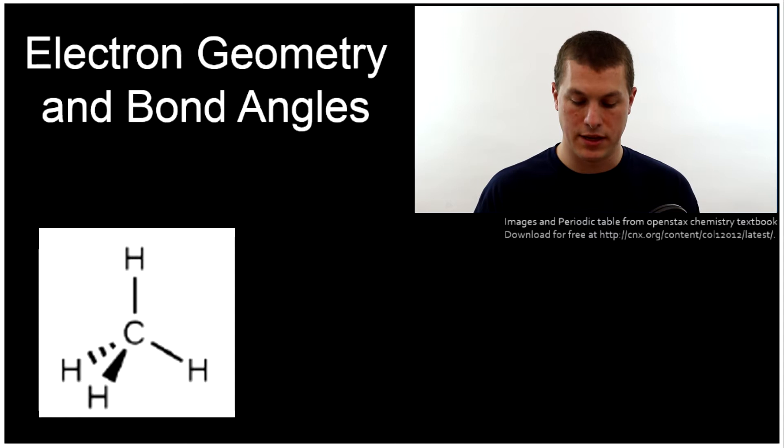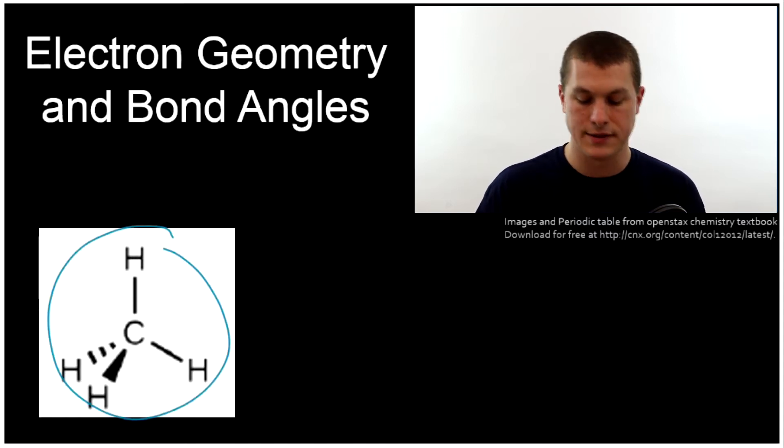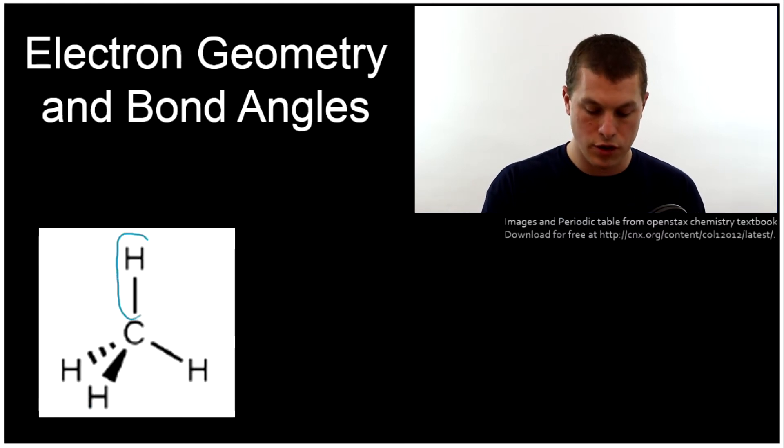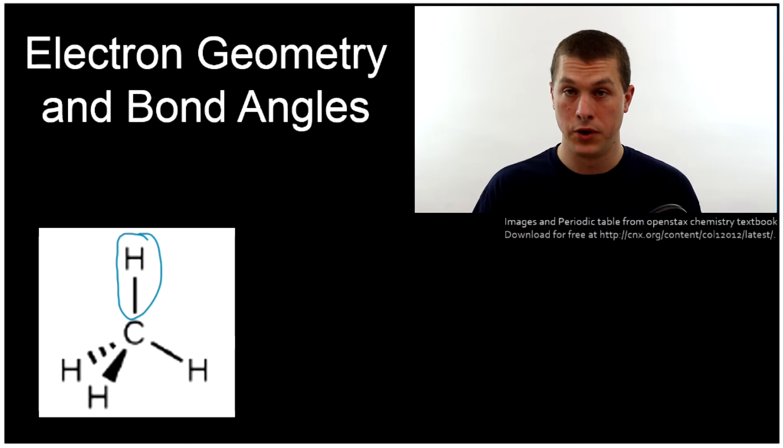We can get some idea of what that looks like from this diagram of CH4, methane. The notation is called line-dash-wedge notation, and it's a way to explain what the hydrogen atoms are actually doing. These ones with the normal line are flat, in the plane, on the surface of the page. Dashed lines mean it's going backwards into the page. The wedge means it's coming out of the page. This explains one hydrogen coming out, one going in, and two trapped in that plane.